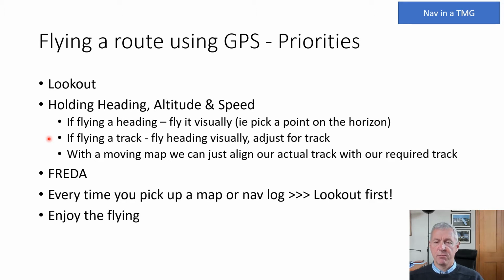So that's really useful. But still, the technique is to look outside, pick a point on the horizon, point at that, and not obsess about what the GPS is seeing. So that's what we're doing here. With a moving map, just align the track to the required track. FREDA checks are important. So regularly, every 10 minutes or so, we're going to be doing FREDA checks. And every time we pick up a map or look at the GPS, good lookout first and look out afterwards.